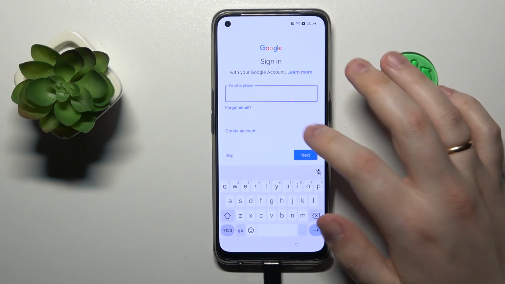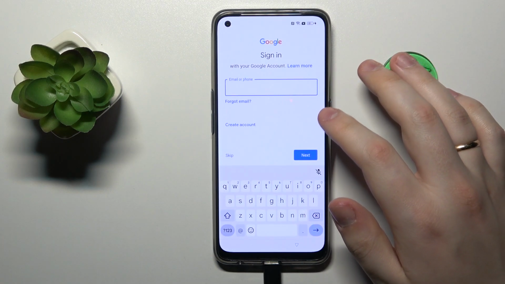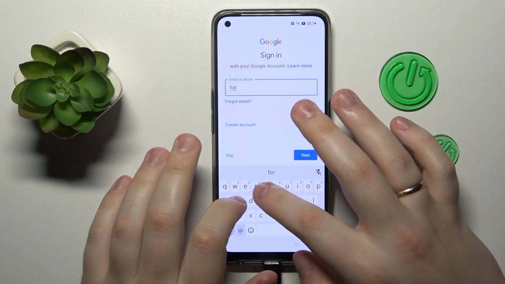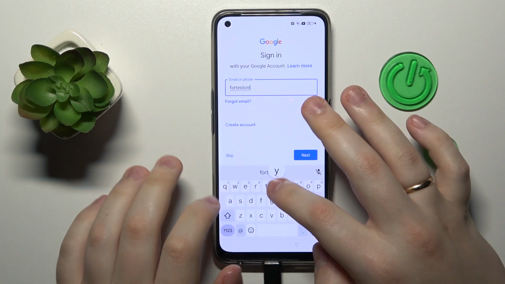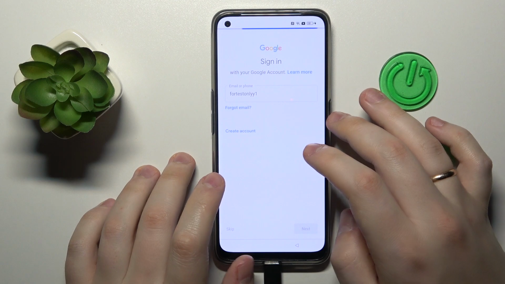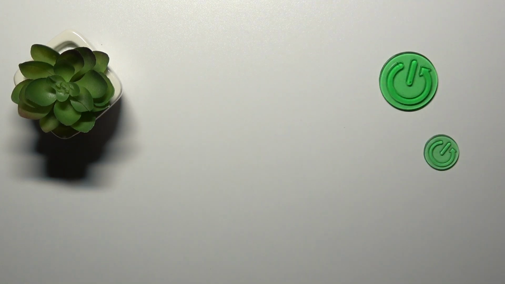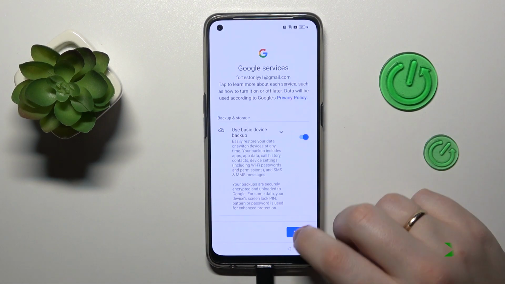Here, if you are ready to sign into your Google account, you can absolutely do that, but you can also skip this step as well and log into the Google account later on.